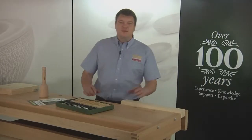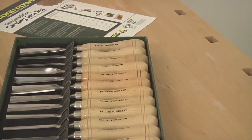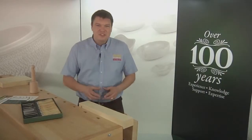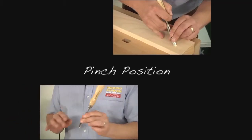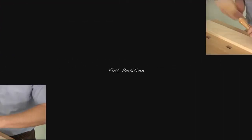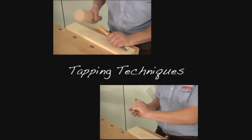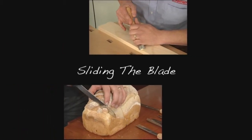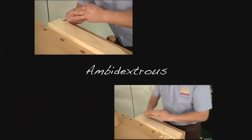Hello, my name's Mike Davies, and with this set of Record Power carving tools and 6 simple techniques, I'll have you carving in no time. These significant 6 techniques focus on how to hold your carving tools correctly so that they can be used effectively, with confidence, and most importantly, control at all times.